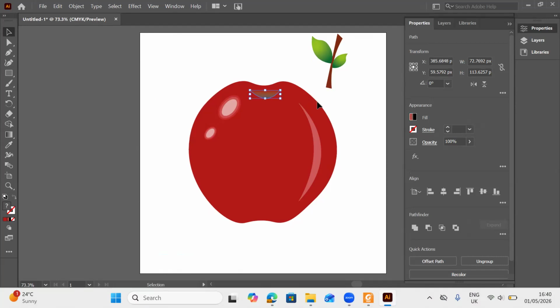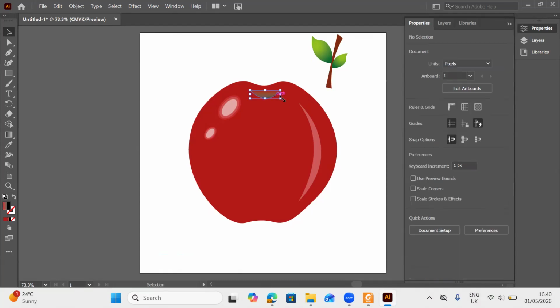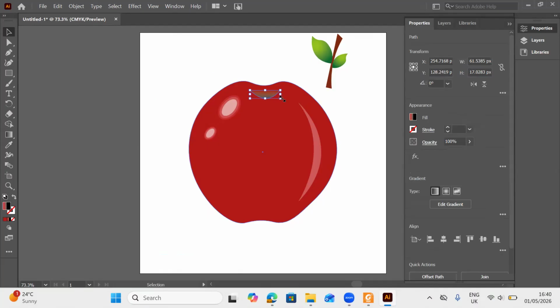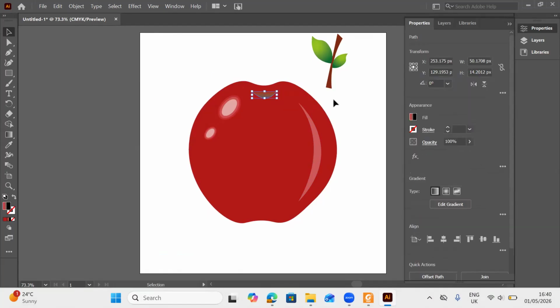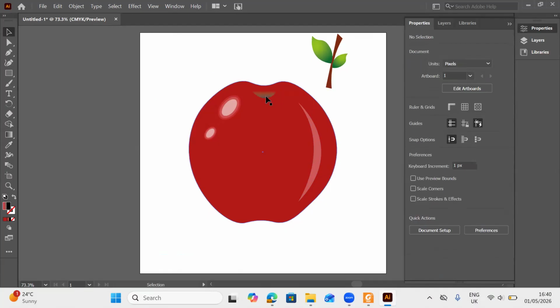And then we can even reduce the size. Okay. So when we are happy with our indent, we then move in and bring our stroke there.